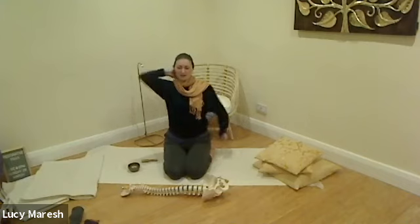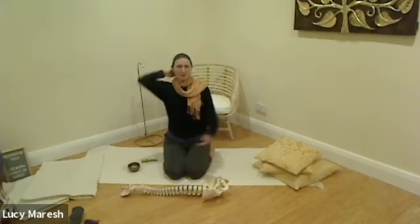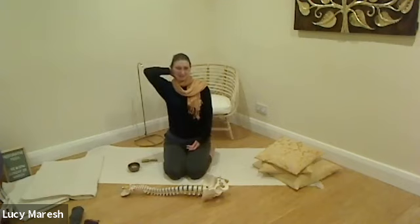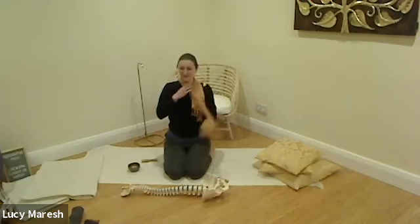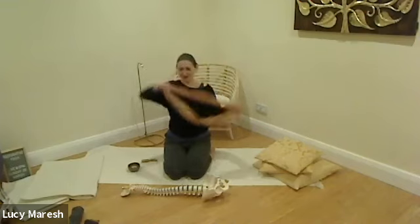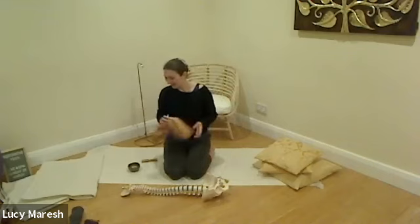Okay, so we've got sacrum, occiput, and C7. And these are the bony landmarks that are going to help us with our restorative practice this evening. I'm taking off the scarf for the time being.